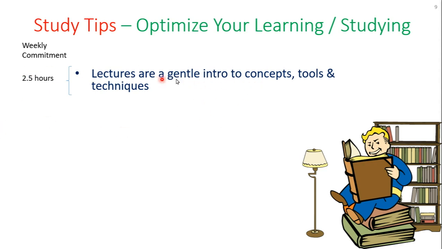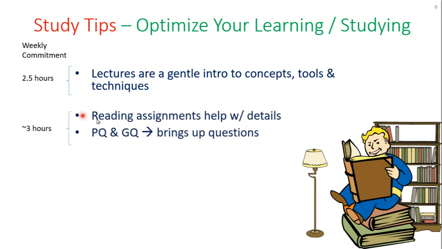So let's say that our module is 1 week, okay? We are going to spend already 2 hours and a half in lectures. So that's a given, okay? You attend the lecture or you watch a video. If you watch a video recording at twice the speed, well, that's going to be 1 hour and a quarter only instead of 2 hours and a half. That's up to you, okay?